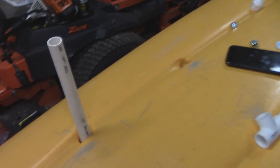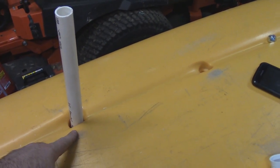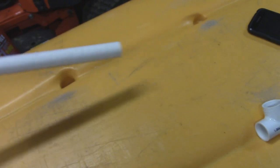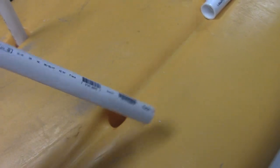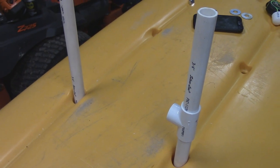All right, so let me show you where I'm at. I just took the 3/4 inch PVC, just slipped it right through the scupper plug hole. And from the top right here to the bottom of the boat is 10 inches. I think the overall length is 20 and a half or something like that, which is going to gain some length after I add the T-fittings. So after I'm done, I'm just going to cut the excess off from up top. And this piece I cut 7 inches, and I took the rest of the piece that I cut, added a T-fitting, and I'm basically just going to run a crossbar right across. So I'm going to go ahead and make my crossbar, cut that piece, and cement the stuff together.